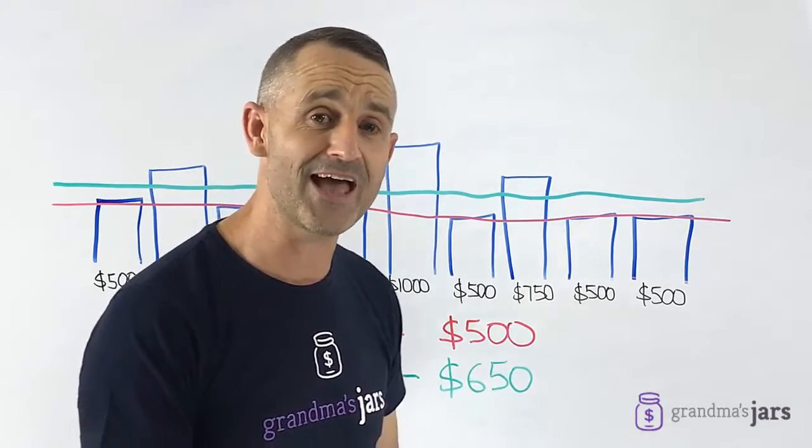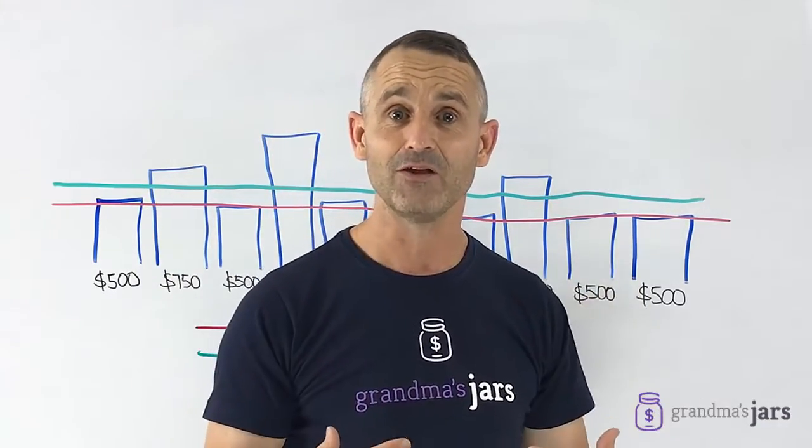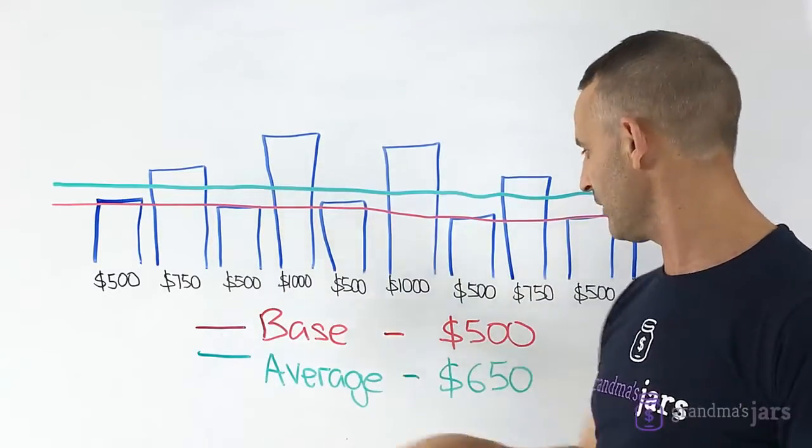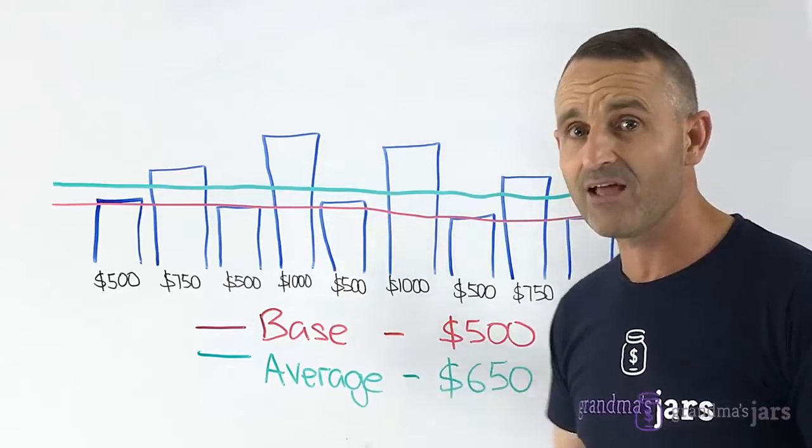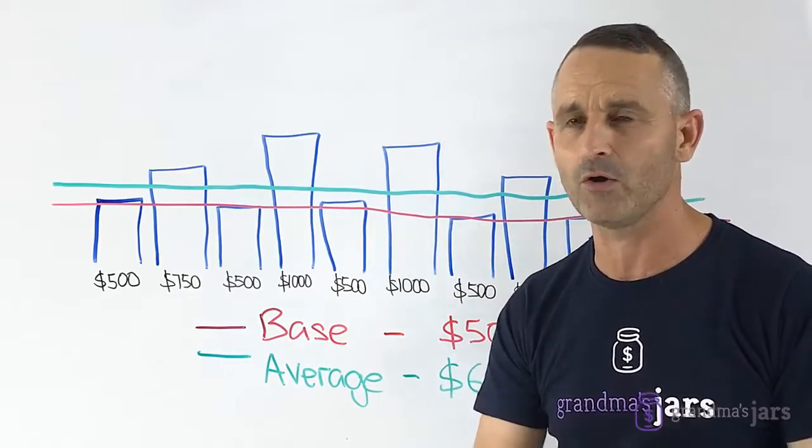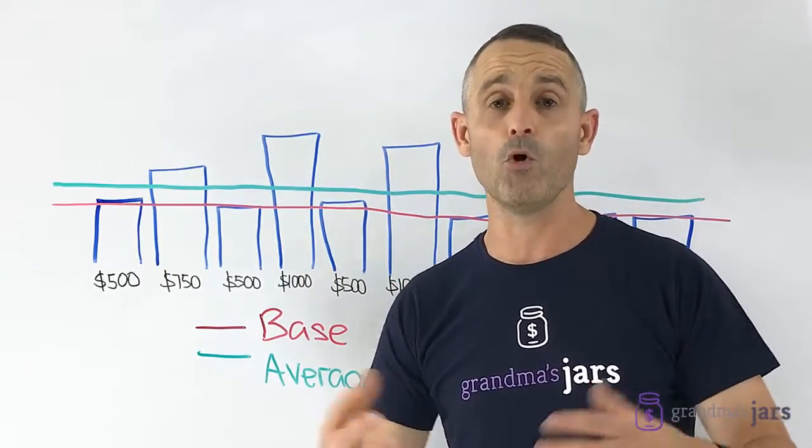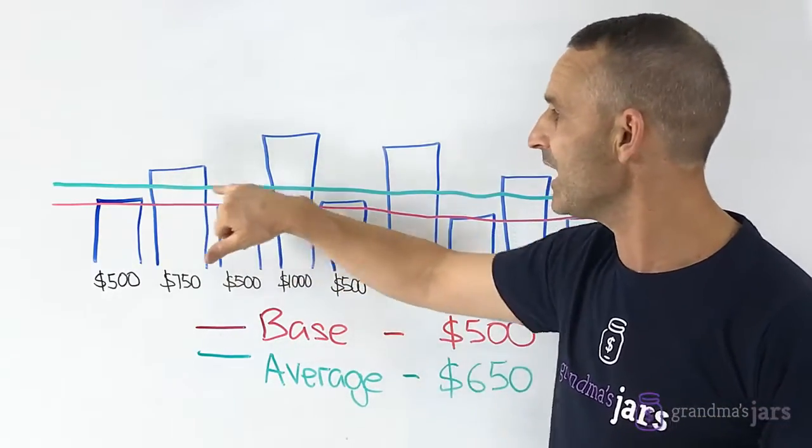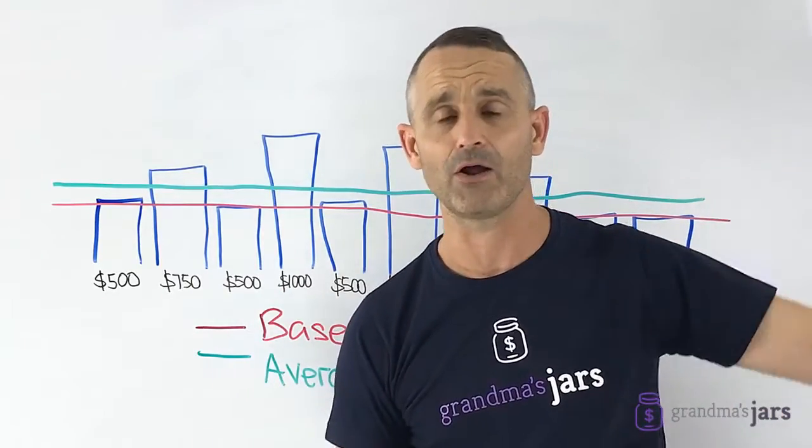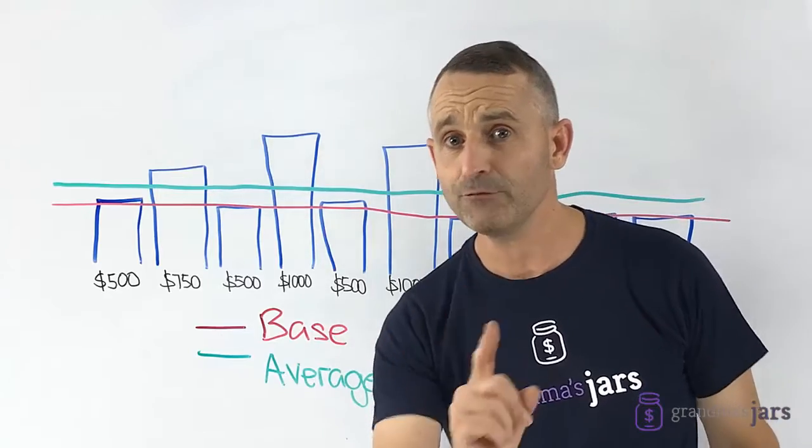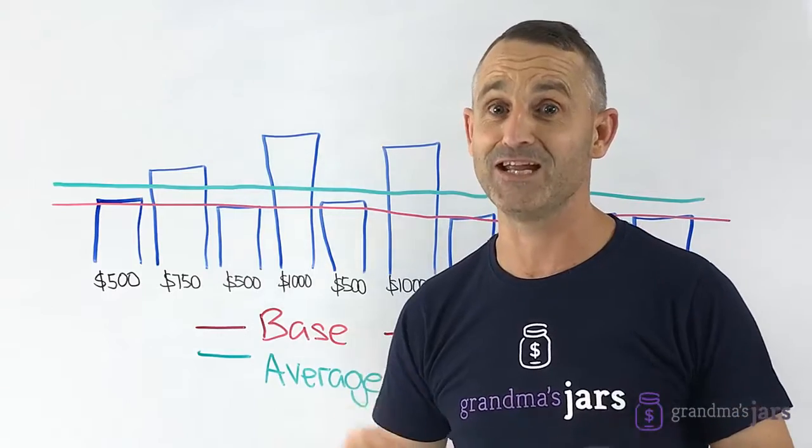Now, the best scenario is to base your budget on your base salary. In this case, it's $500 a month. If you can make your budget work to that, then that is a perfect scenario, because what that means is that in these months where you actually get more than you expect, or more because of your shift penalties, then that money above that becomes purely surplus. When it comes in, you can take it away and put it in savings or pay off debt. So if you can base your budget on your base salary, that makes it really simple.